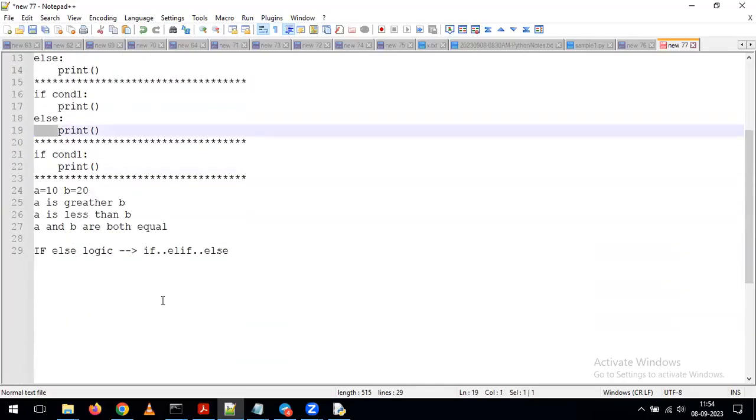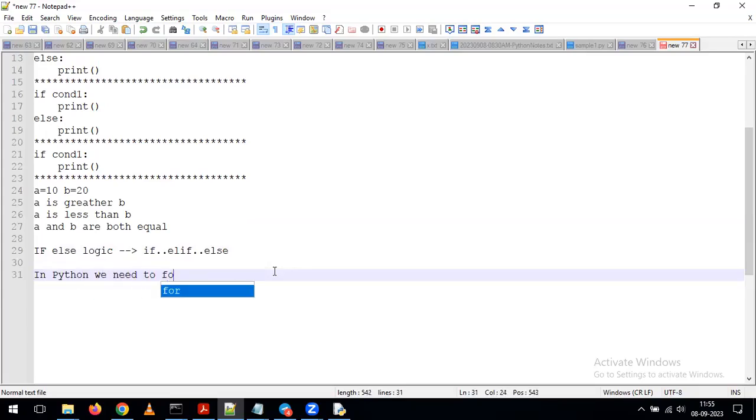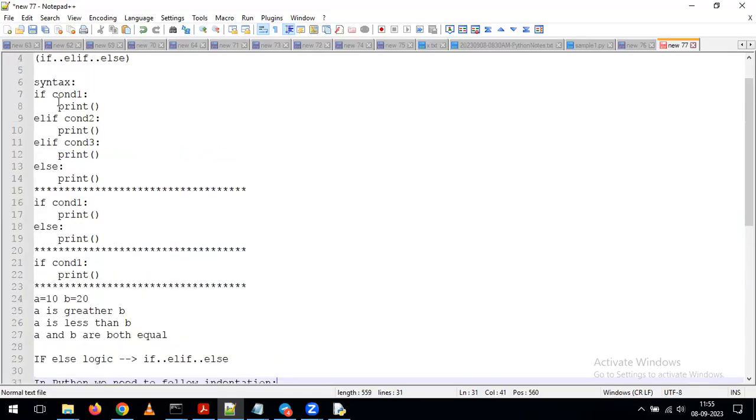So see here, in Python we need to follow indentation. It's nothing but for each and every line, we need to specify the spaces depending on the type of the keywords which we are using. And here we are applying condition 1 by using the if keyword. In the next line, we need to give some space, and only then give the print statement. Now, if you are giving it like this without any spaces, what will happen? It will throw an error saying that indentation has an issue. That's the reason, as part of writing Python programs, we need to take care of the indentation. With the help of the indentation, you won't get any kind of errors.